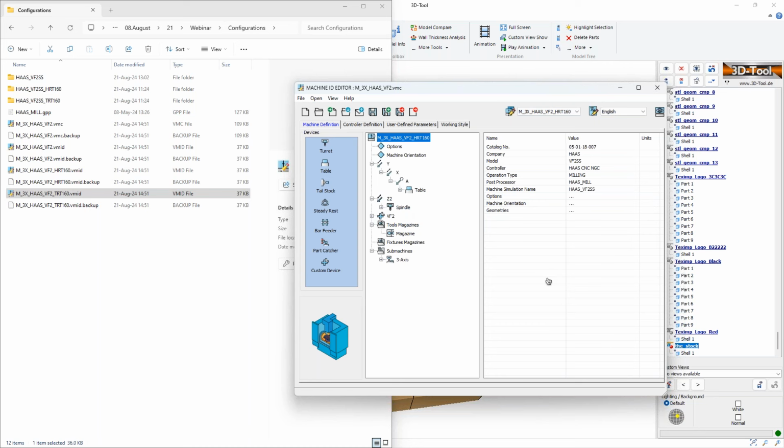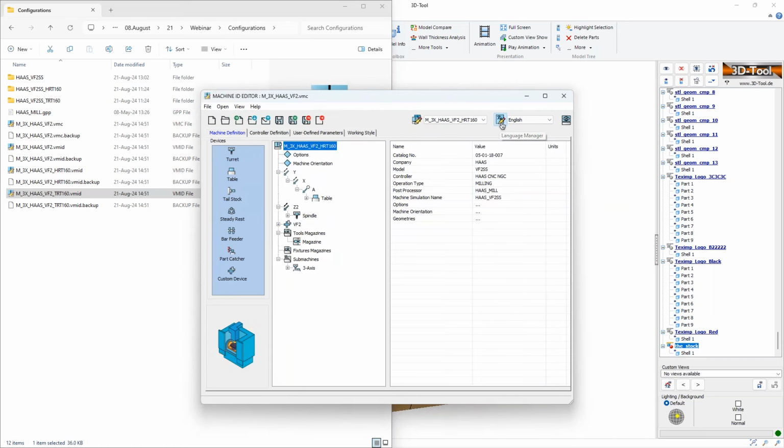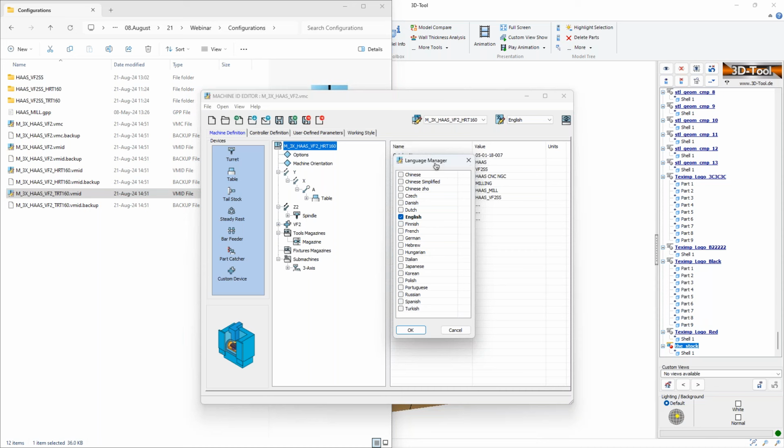Enough for the machine definition, but let's jump now to the language manager. I like this. This is completely another level. I will go to the language manager, and I see a question now that is very quick.